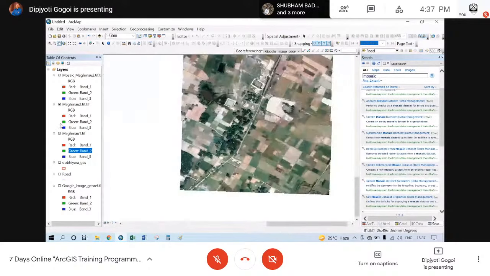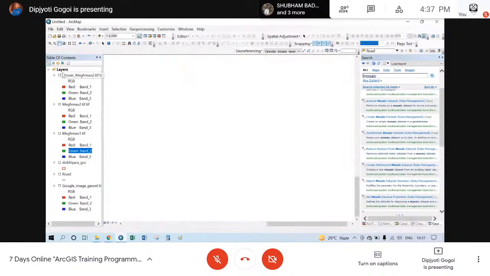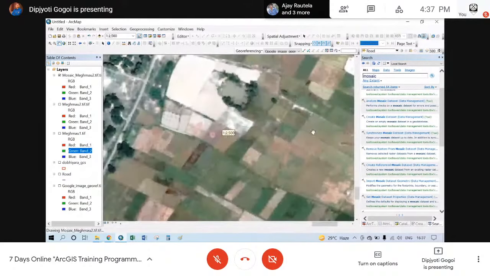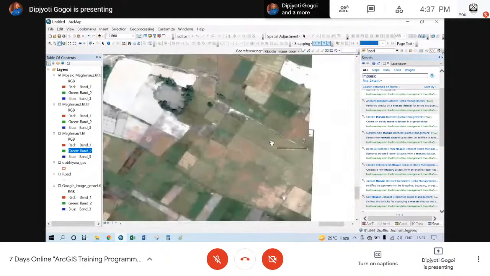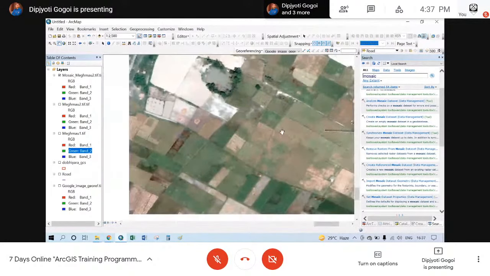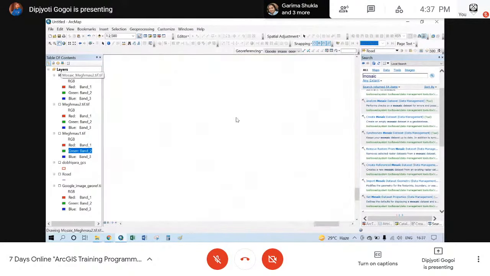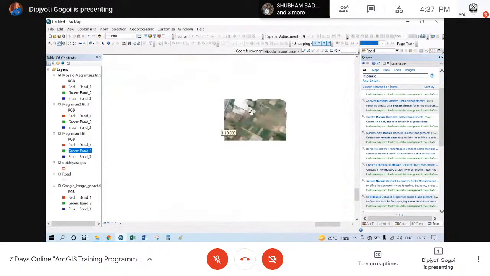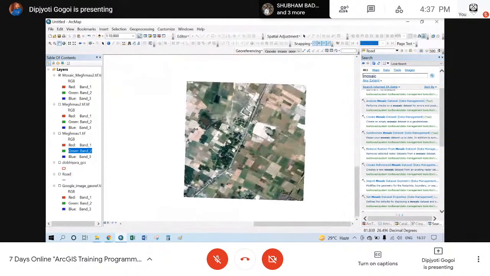Now you can see I have combined these two images into a single image. Now you can see that there is no difference in the edge of the images. Like this, you can mosaic, combining not only two images, many more images you can combine.